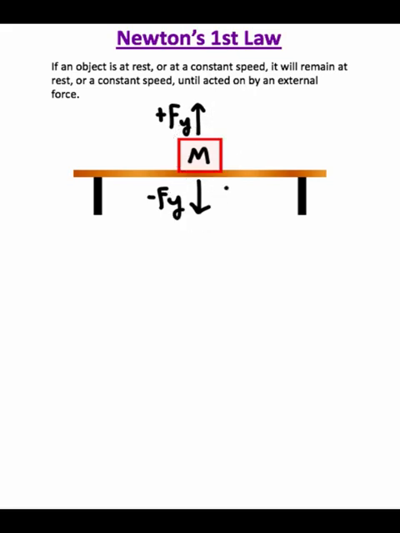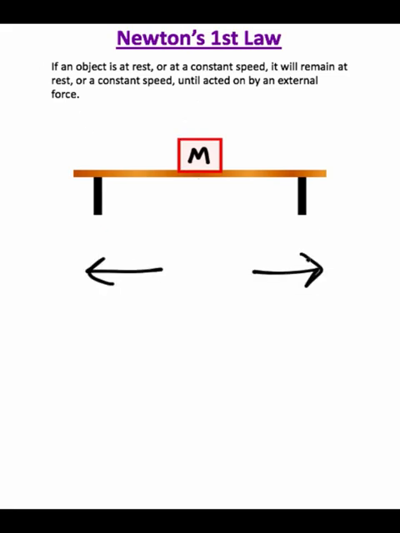Now, if the downward vector was bigger, this would imply that the box is breaking through the table and falling through it. Neither one of those is happening, so we can see that the two vectors are equal, meaning that the box is at rest because the two vectors cancel, meaning there's no net vertical force acting on the box. Notice also that there are no horizontal forces, so the box right now will be at rest as stated by Newton's first law. But what if we apply an external force?